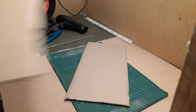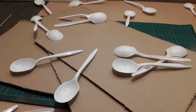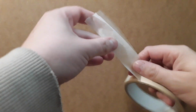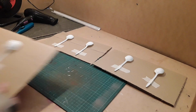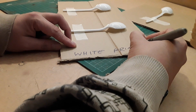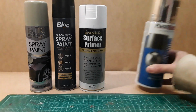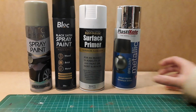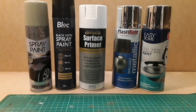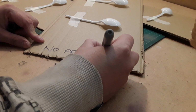In order to compare each of the paints, I decided to make up some test boards using some cardboard and some plastic spoons. Using masking tape, I attached 2 spoons to each sheet of cardboard, making sure I noted which primer I was using for each of the tests. I used white, grey and a black satin spray paint underneath the chrome finishes. I wanted to see if that helped with the reflective properties of the chrome spray paints. In addition, as a control test, I left one of the pairs of spoons unprimed as well.